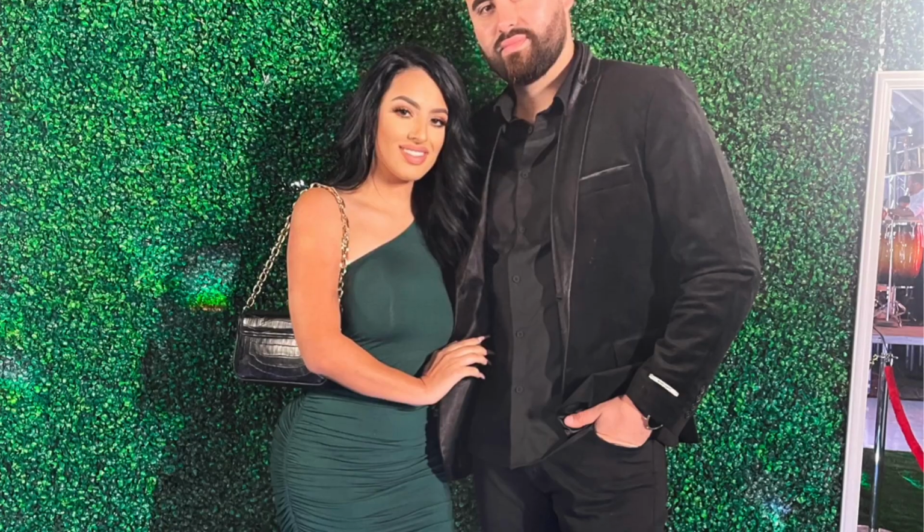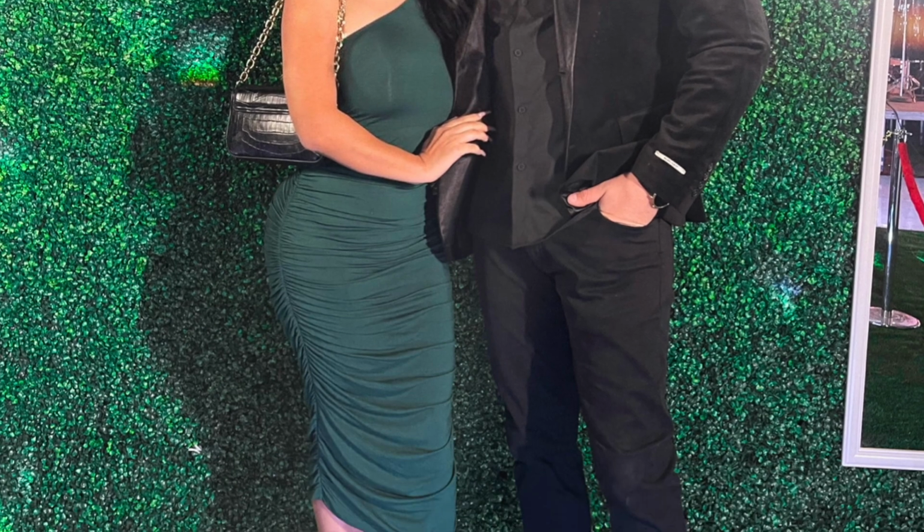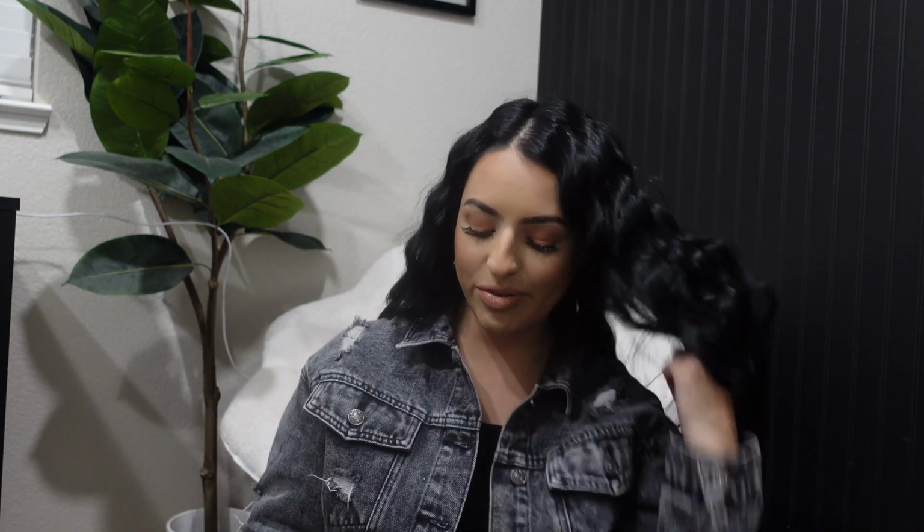But that day, también, I'm gonna enter a picture of how I wore it right here. Pero también that same day, I was between that green dress and a black one. But for once, I was like, let me not do black today. Let me just stay away from the black this time. But I also loved how it looked. I kept trying both of them on before I left to the wedding, and I was like, which one? George was like, do the green one, do something different. But this one, oh my god, you guys.